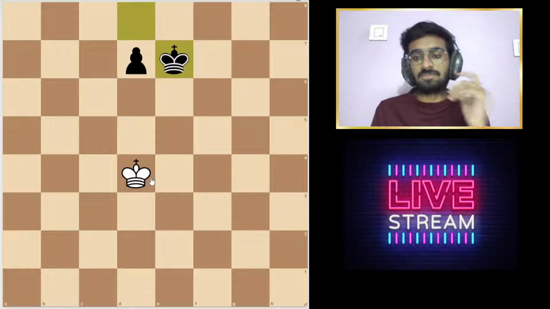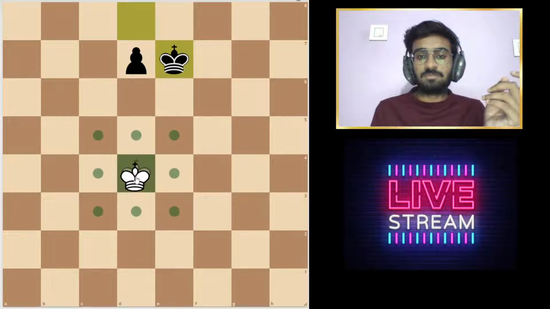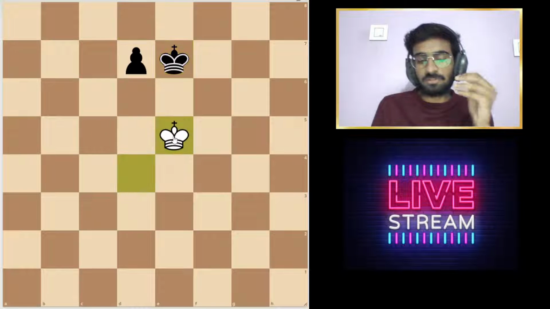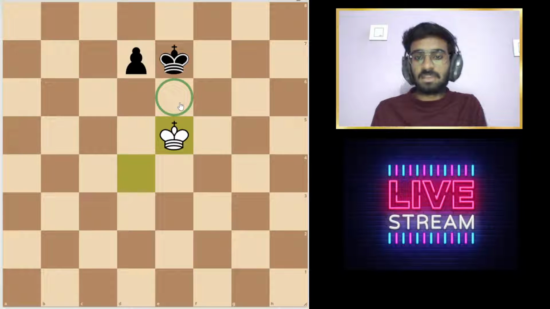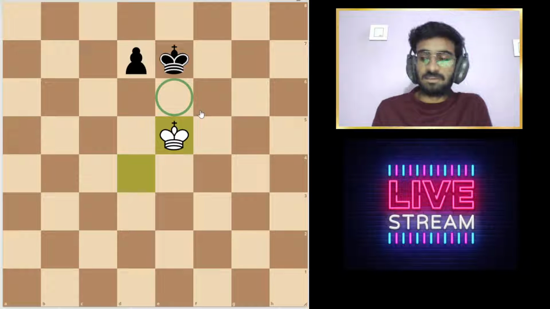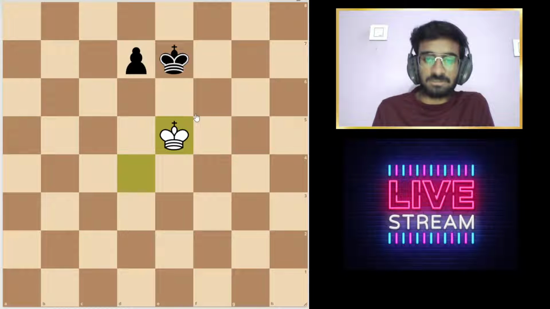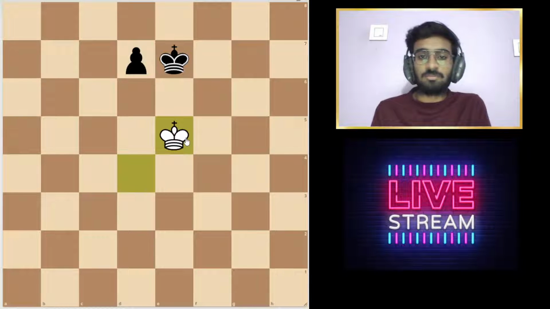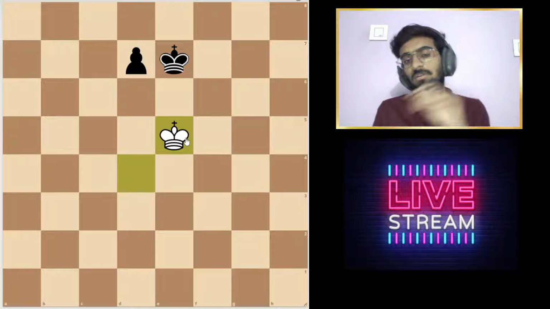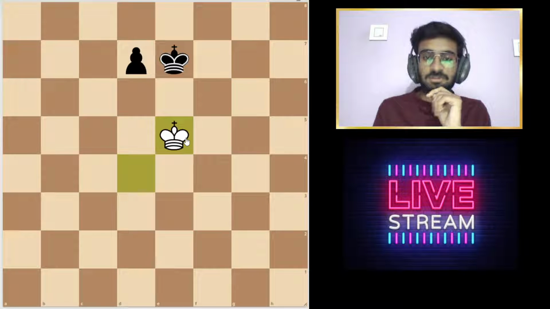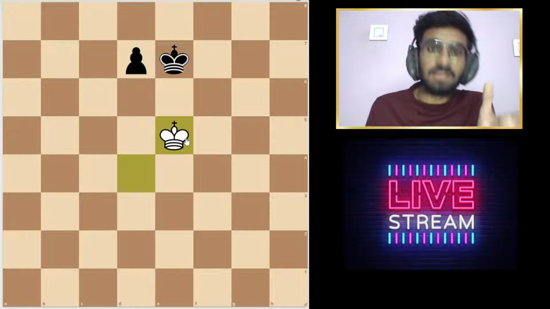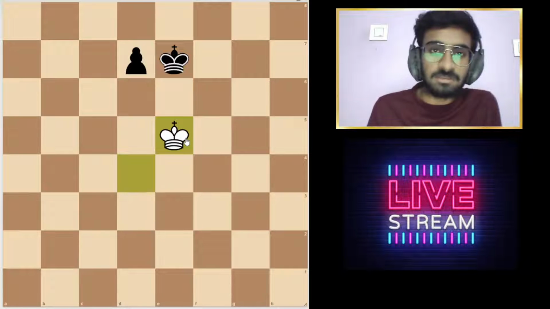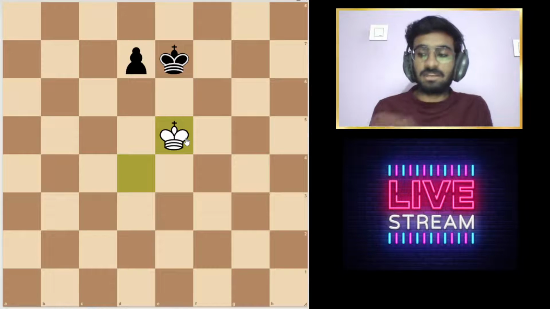A very simple trick is there. This is known as opposition. Always put your king in front of the opponent's king, with a gap of, let's say, one square, and this is known as opposition. Now who will get the advantage of the opposition? The side which has played the move and made the opposition occur will get the advantage.